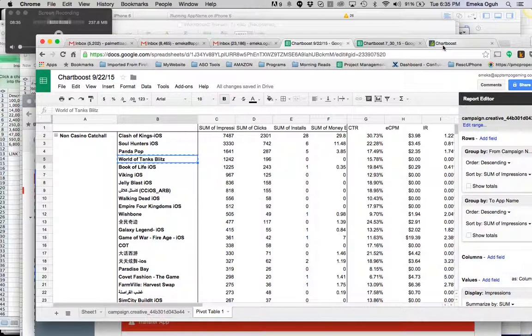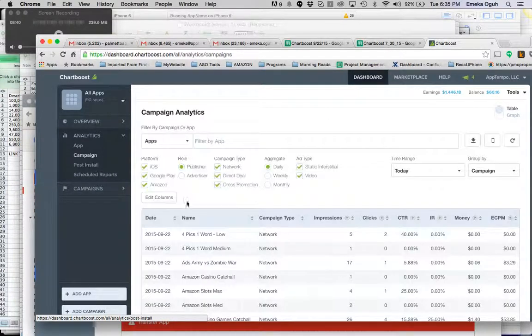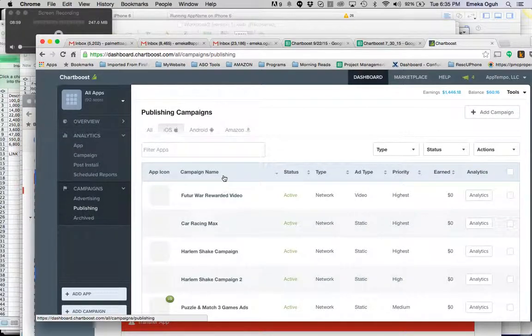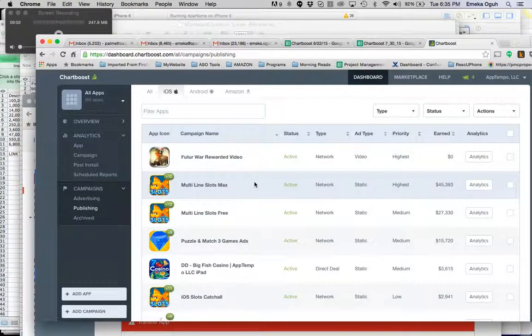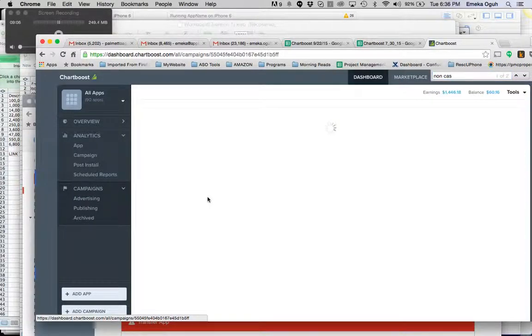And so how we do that is we go to Chartboost, we click on campaign, and again, this campaign is under iOS. So what I'm going to do is click on publishing, and then I'm going to look for the non-casino catch-all campaign, which is here.